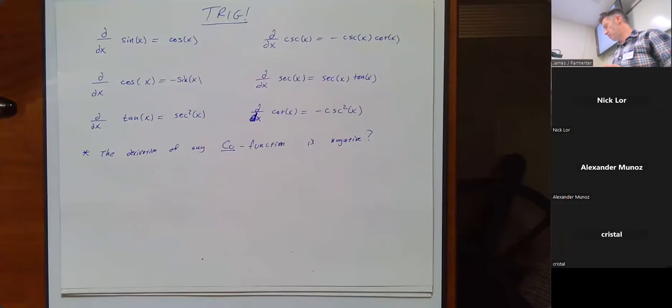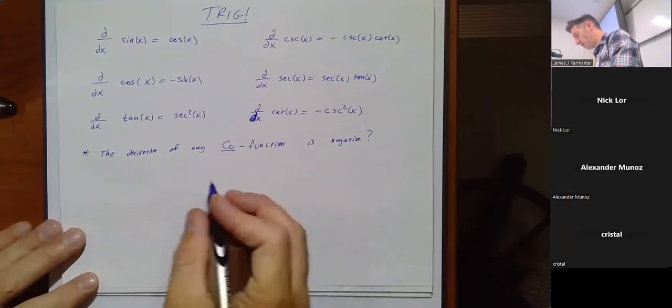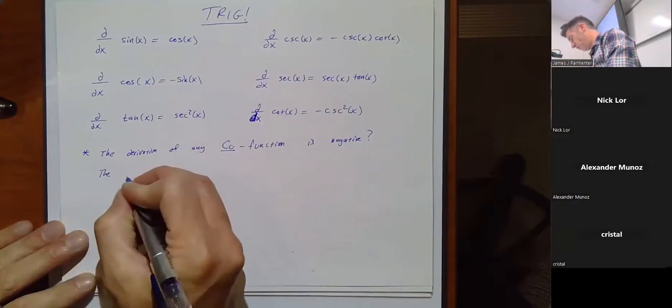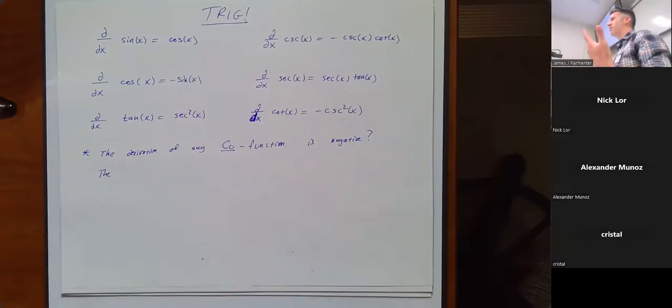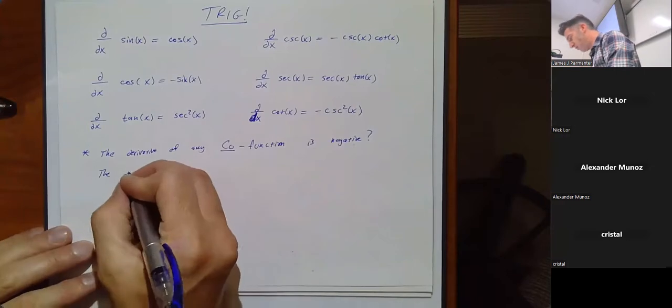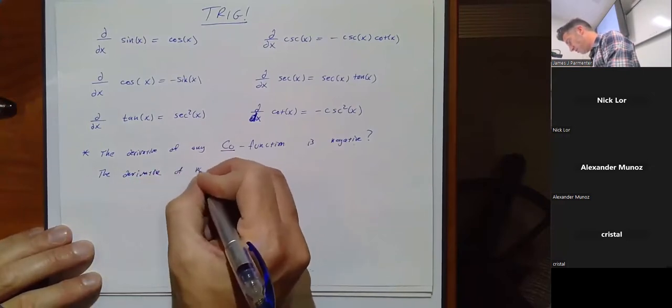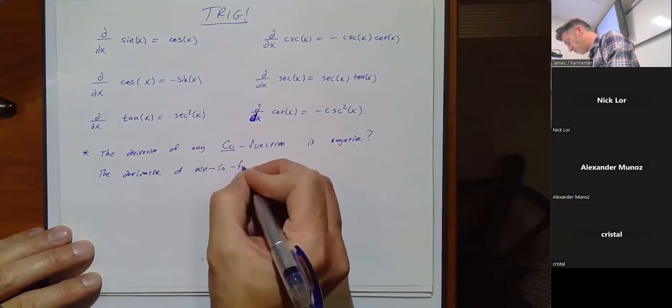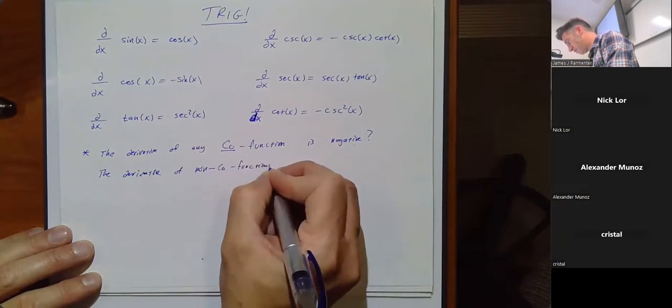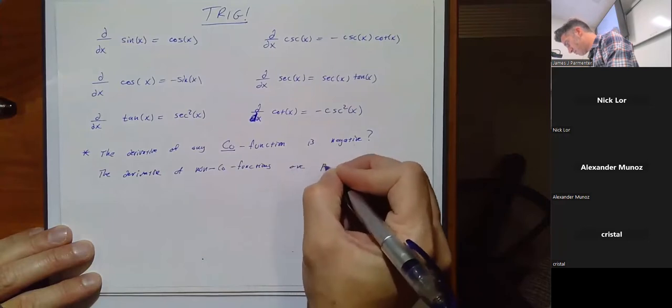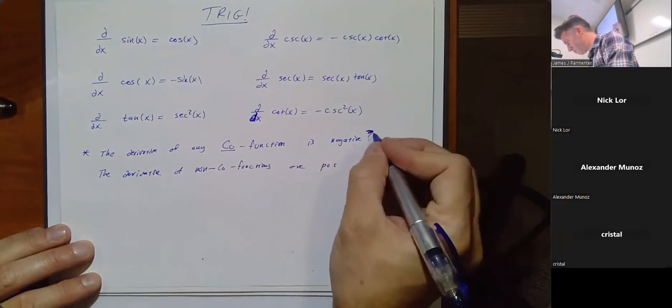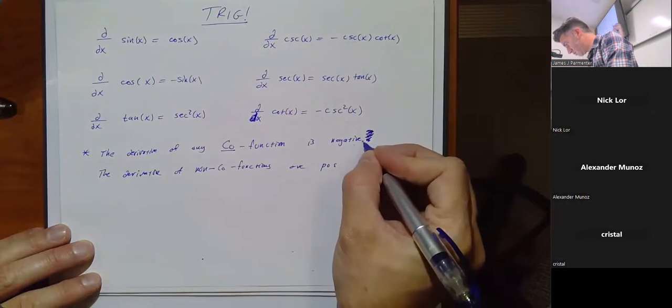There's something else I wanted to say here. Oh, and I guess the other ones are positive, right? The derivative of any cofunction is negative, and the derivative of the other 3. There's no good name for the other 3. I keep trying to come up with one. The derivative of the non-co-functions is positive. I don't know why I wrote a question mark there. The statement, not a question.